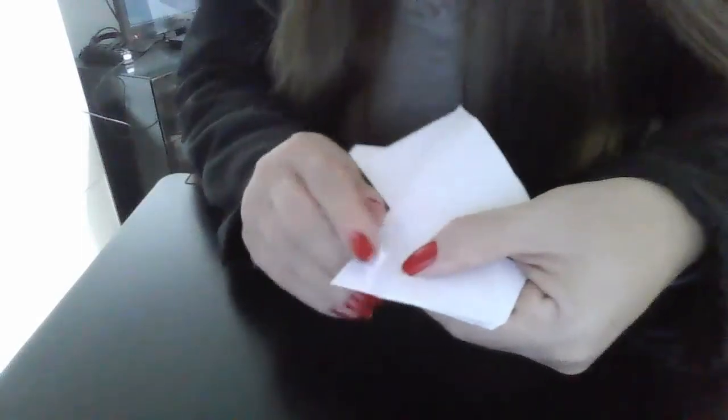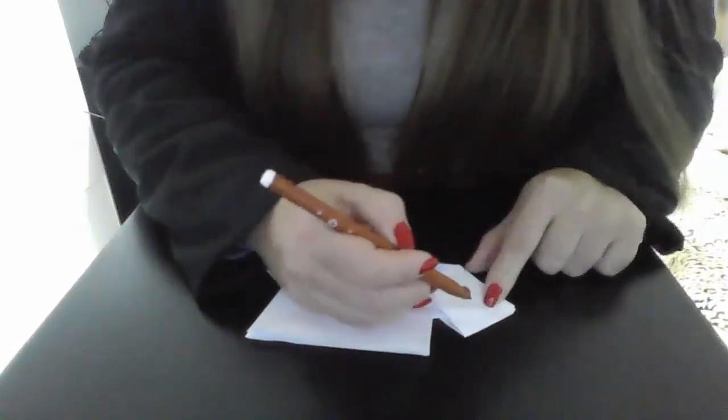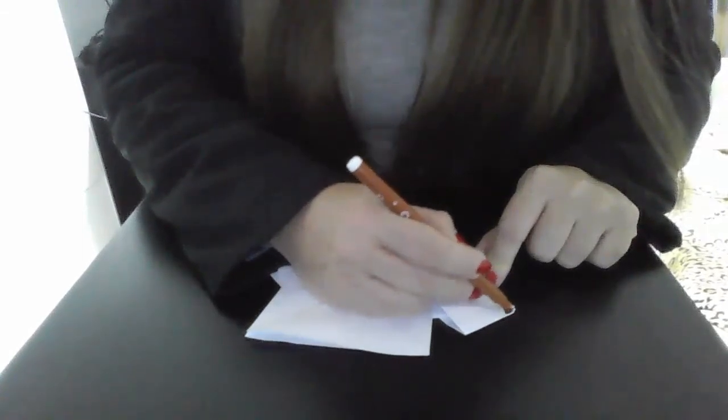Now, if you open up here, you find this part, bring it out. See? And then fold here and here. With the marker pen, make the eye. The nose. Roof.